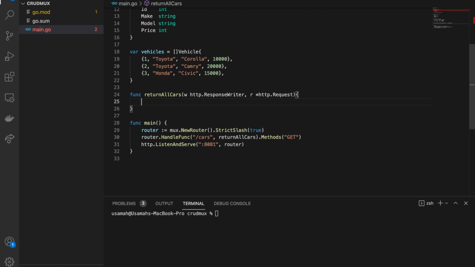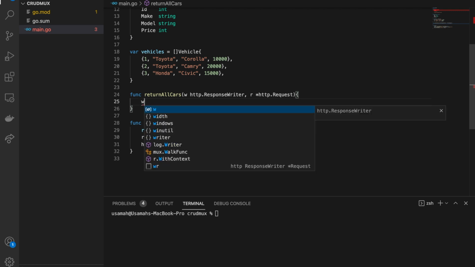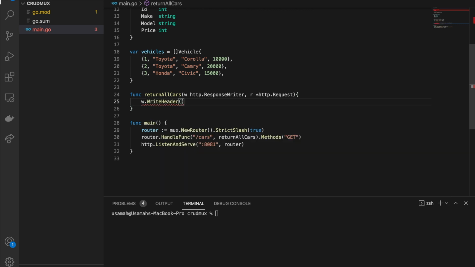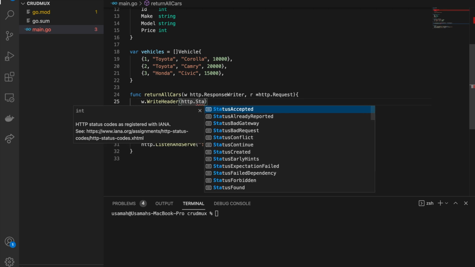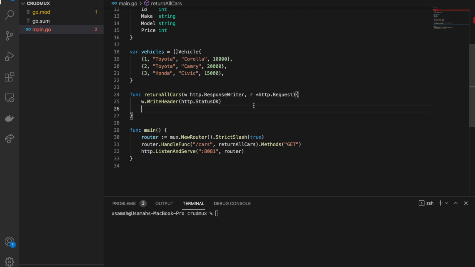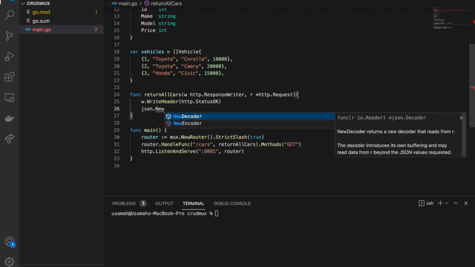And now what I want to do is send back some information by sending a header. We were talking about that a little earlier, but there's this thing called a header which will have some additional information about our request or our response. And in this example, we're going to send back a response saying that we have an OK. What I mean by that is everything went as planned, and it's a status of 200. And the other thing I want to send back is a json.NewEncoder.